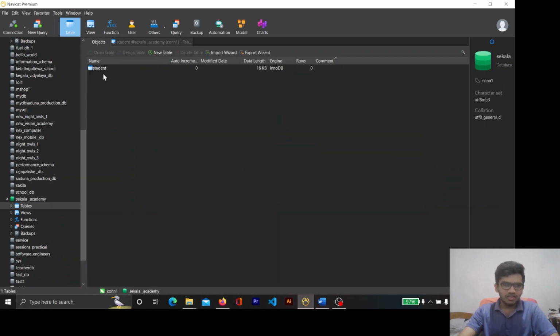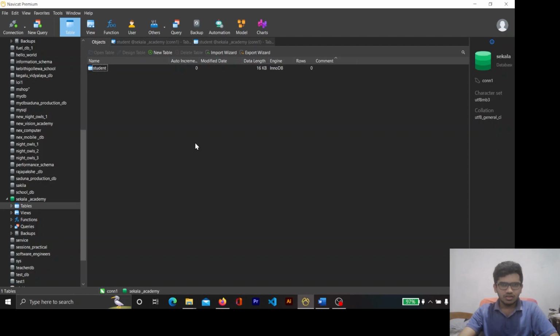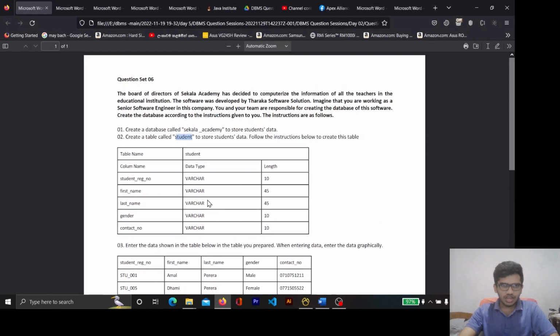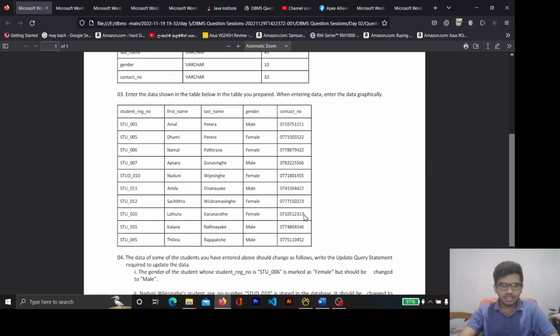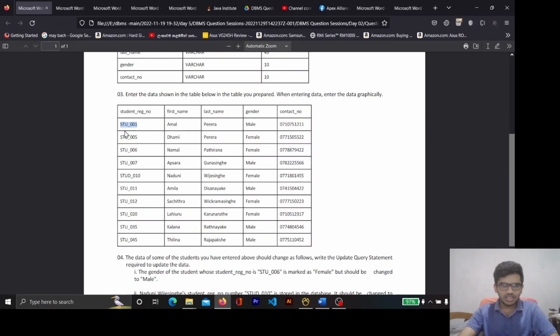If everything is done, you get a table called student with the columns student registration number, first name, last name, gender, and contact number. So we have successfully completed the second question. The third question suggests that we have to enter the following data into the table graphically. So I will input two records.